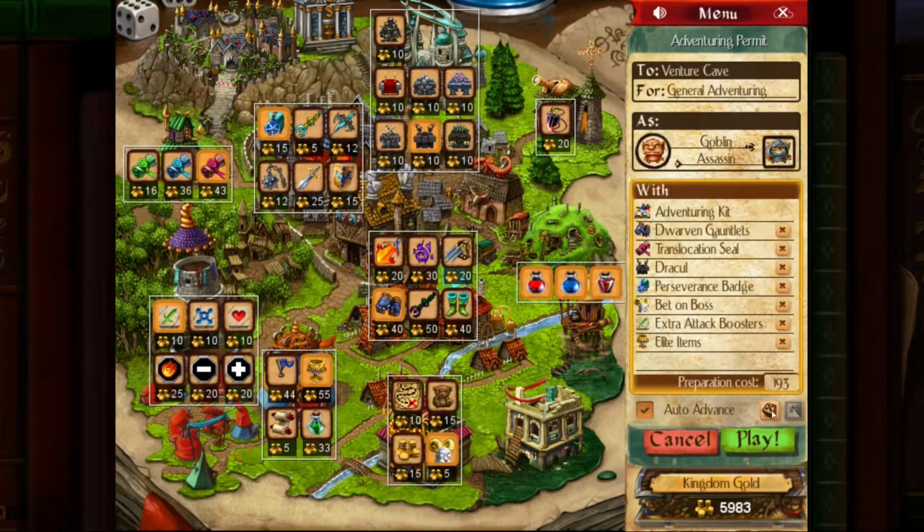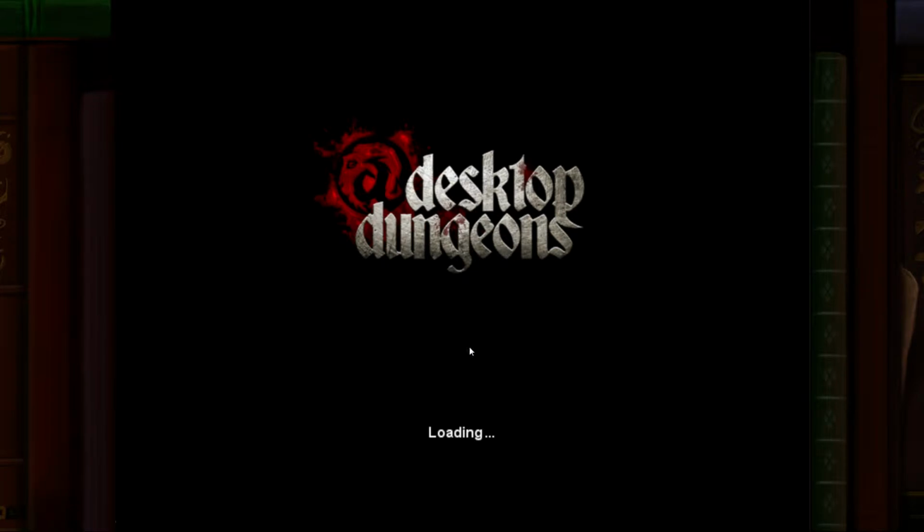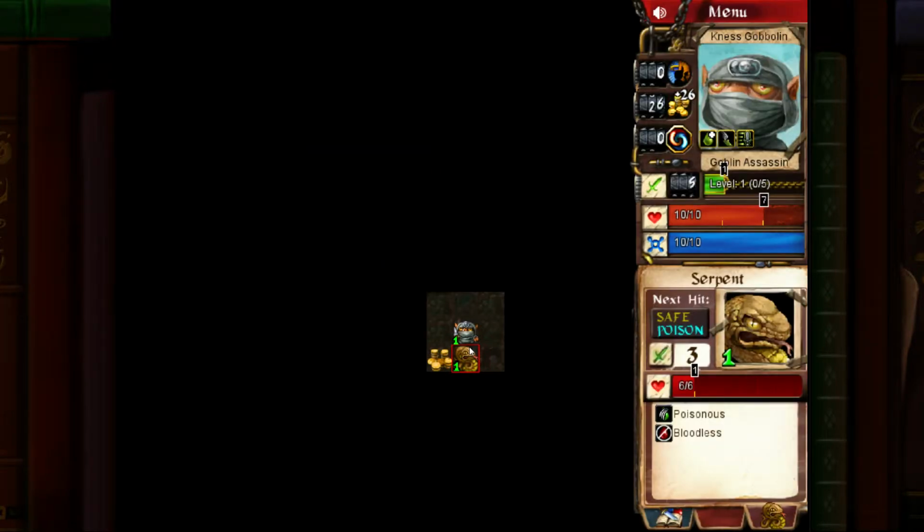And there's my preparations. Now this stuff all costs money, as you can see by these numbers here. So my kingdom gold is where this comes out of in the first place. But each time I go into the dungeon, I only get to carry a certain amount of gold depending on the level of my bank, which is this one up here. So now we're in the dungeon.